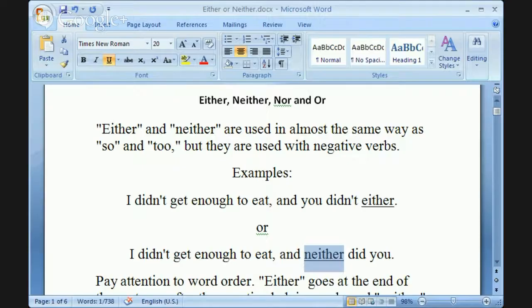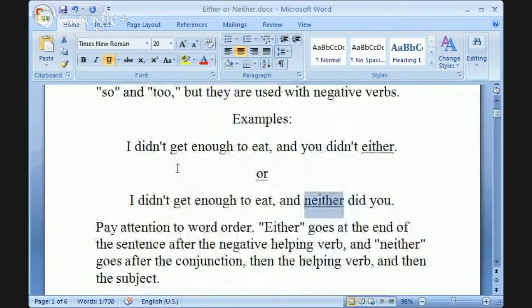You're not fully awake, and neither am I. Okay, there's a negative. I'm not fully awake. Not awake. There we go. Now we can use either and neither, which is what I've been demonstrating so far. So there you go. Either and neither with negatives.